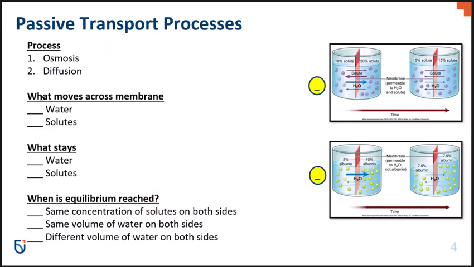Now let's look closer at the specific passive transport processes we talked about and look at the difference between osmosis and diffusion. Osmosis, I had already told you, refers very specifically to water, and osmosis is considered to be a passive movement of water through a semi-permeable membrane. And we can see an example shown here where water is going to move from where it's in higher concentration to where it's in lower concentration.